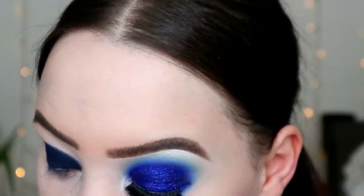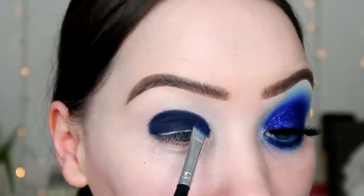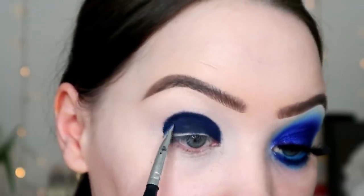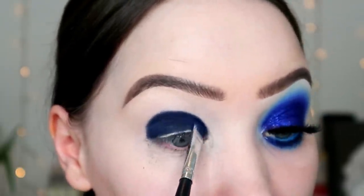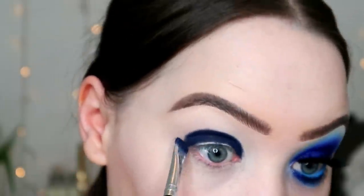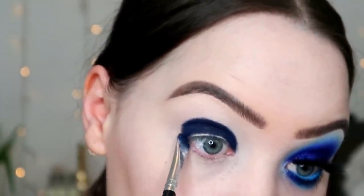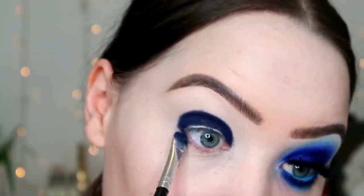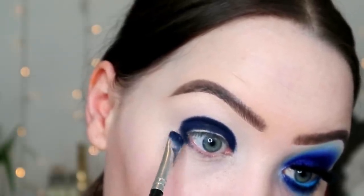So now with my eye fully open, you can still see that nice rounded shape, but I'm probably gonna take it just a pinch higher. Hoping out of focus, just a pinch higher anyway. And then I like to take it, if you've been around here a while, just underneath that lash line at the beginning as well.